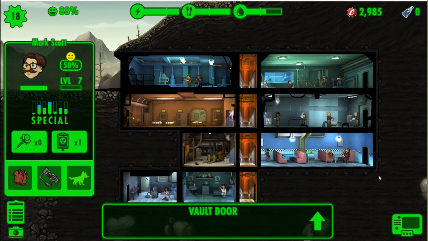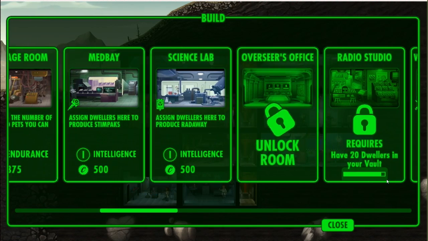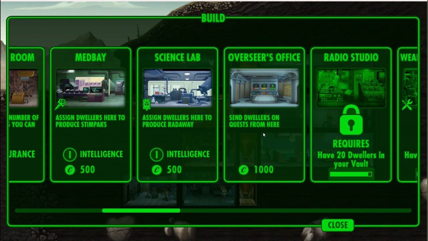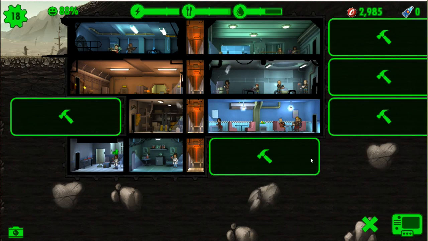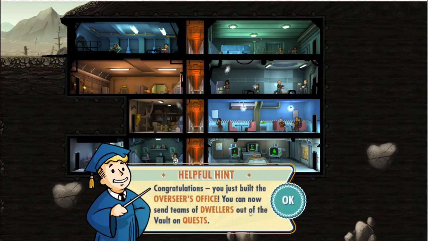Let's see here. Oh, looks like we have one more. Yeah, the Overseer's office. Now this is pretty good because this will allow us to go out on missions. So let's go ahead and build that right here. There we go. Congratulations, you just built the Overseer's office. You can now send teams of dwellers out of the vault on quests.